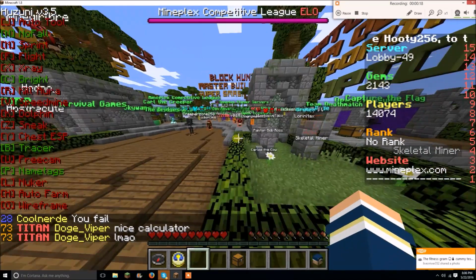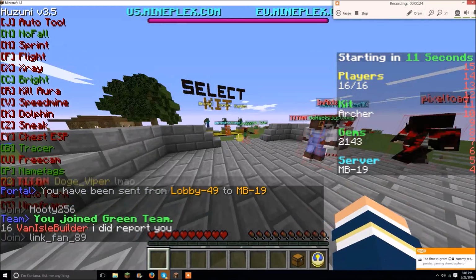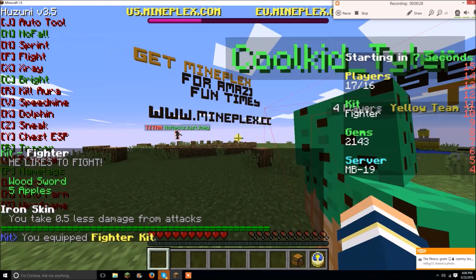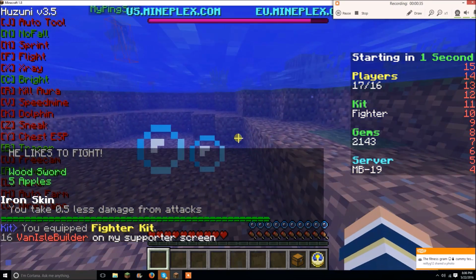But what we're going to be doing today is hacking on Mineplex. I've done it before, it's really fun, and people don't really seem to care, and you never really see staff on here. So we're just going to join a micro battle, since that's pretty quick. There's no main topic. I just kind of want to show you guys what you can do with these hacks.